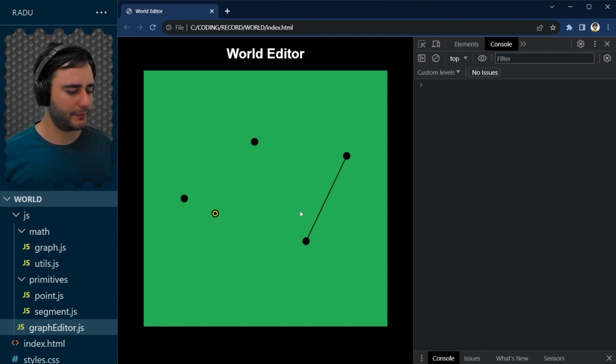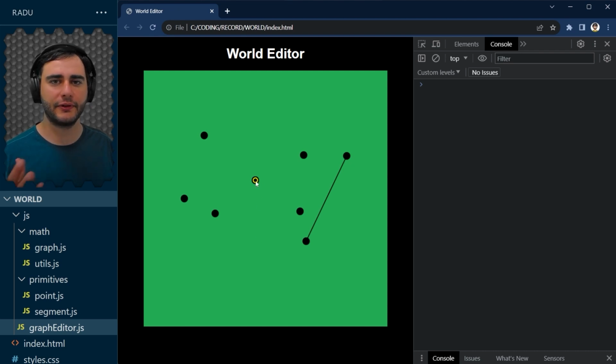Okay, great. Does this work in all possible situations? Well, one thing that you'll notice is if you add a point here and right-click on it now, it doesn't remove it. It doesn't go away, even after I move the mouse. And that's because we're removing points that we hover over.